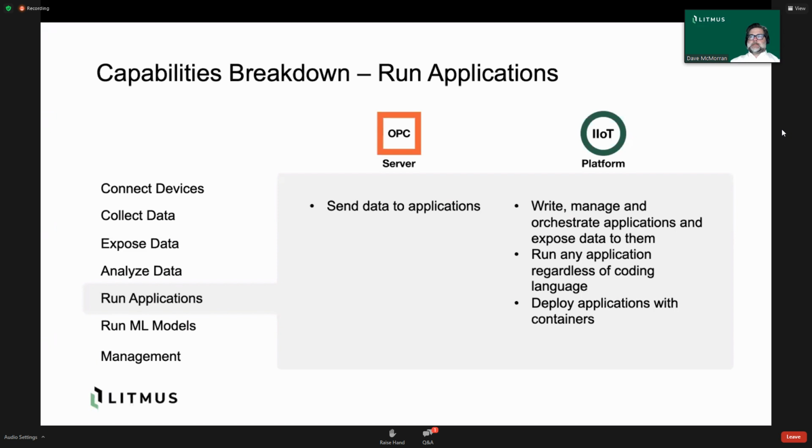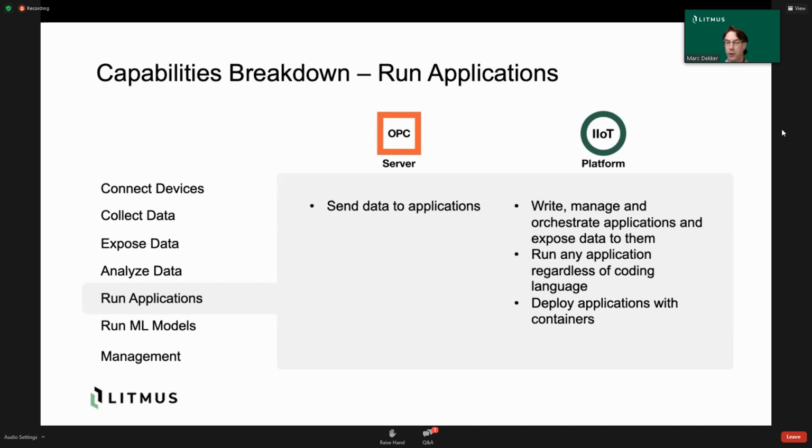Mark? Yeah, thanks, Dave. So on the IIoT platform, you can write, manage, and orchestrate your applications, and best of all, expose the data back from that message broker we talked about earlier. You can run that data directly into your applications. So again, it's seamless. You can run your applications, write them with whatever language you want.